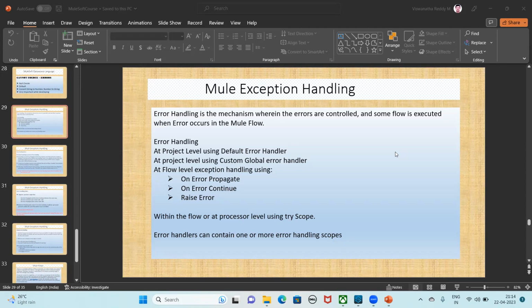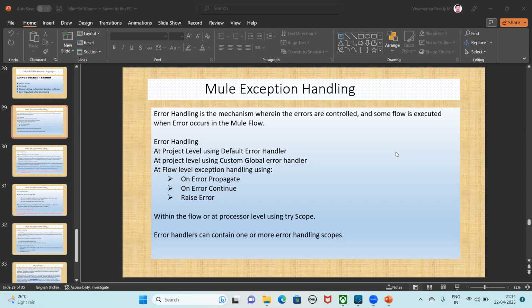In the same way, in Mule also we have an exception handling mechanism, which is a powerful and important feature. Before we discuss that, let's discuss some rules. When we add any exception scope, which exception scope we have to add, how, when, and where we add a particular exception scope.